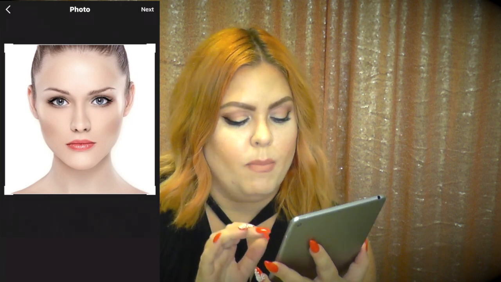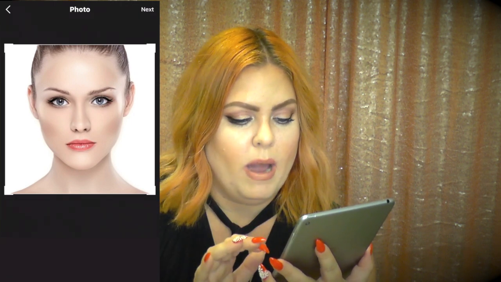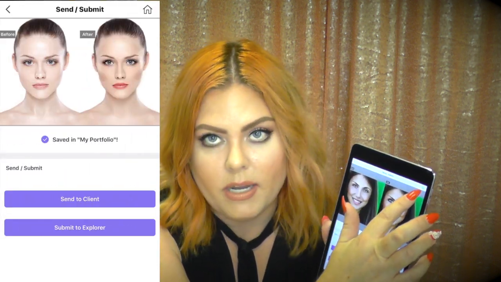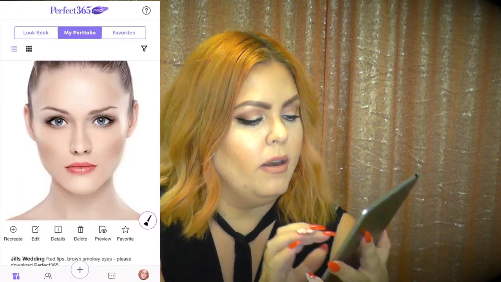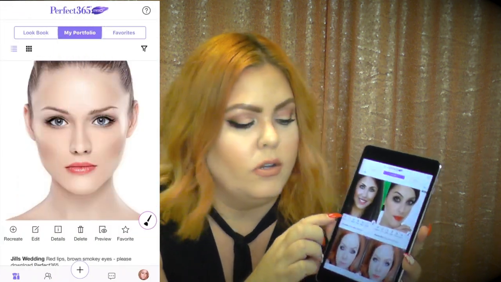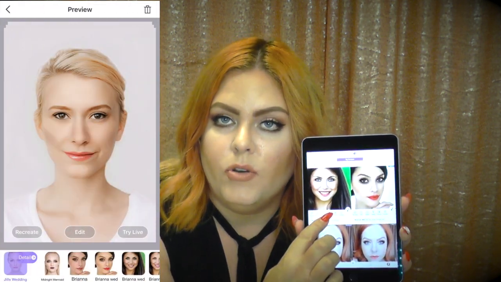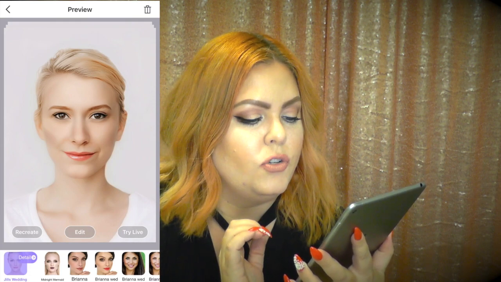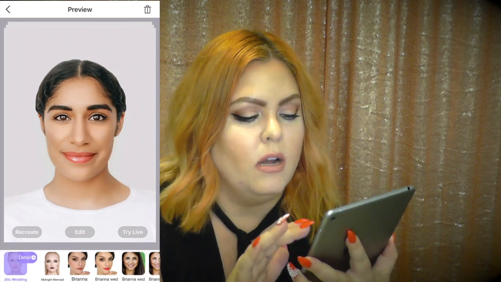And then you can hit the back button. And this is what I do. I go to the little button that says home at the upper right. I hit the home button and it goes back to Jill's look, but there's also a preview button right under her look. I'm going to hit the preview button, and it's going to show me what it looks like on these different models.